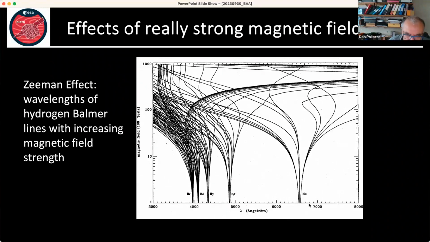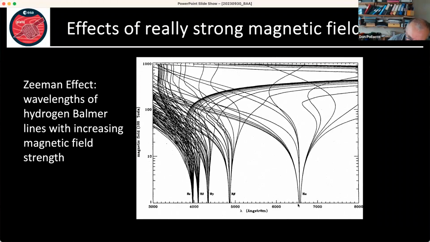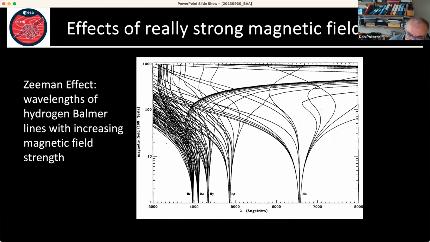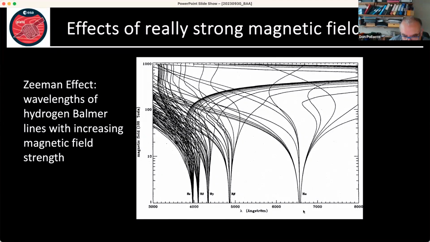And if there was no magnetic field, well, I'm sure you know what the spectrum would look like. But as soon as you start applying a magnetic field, what's interesting is that the energy levels that produce these lines start splitting. It's due to the magnetic qualities of the energy levels. And as the field gets stronger and stronger, let's take hydrogen alpha. You can see it's already quite a strong field, 100 Teslas here, and there are already 3 hydrogen alphas. So there's more than one, there's 3. And as the field strength increases, you get lots of hydrogen alpha components being produced.